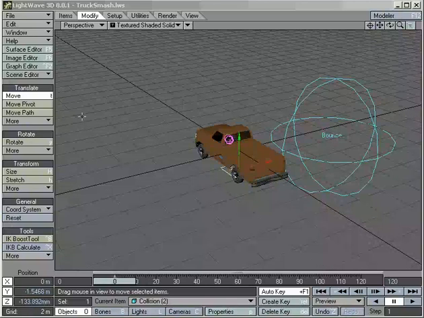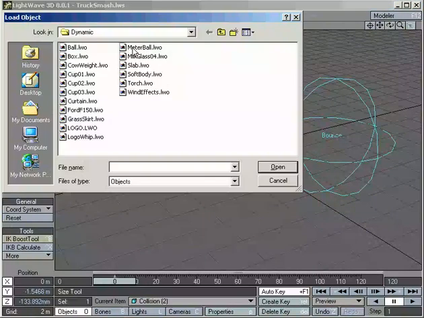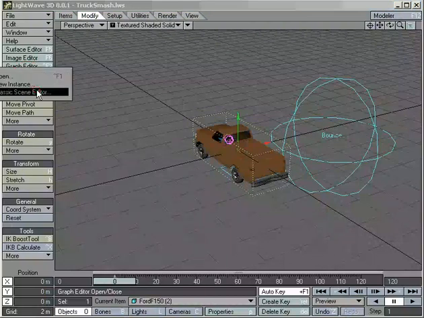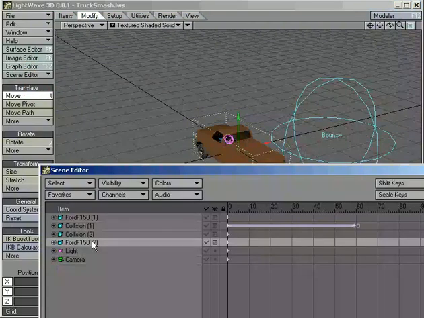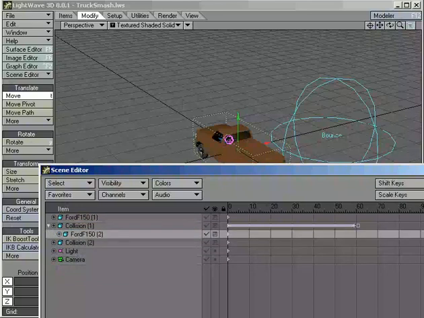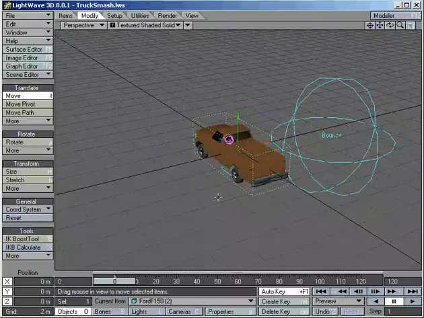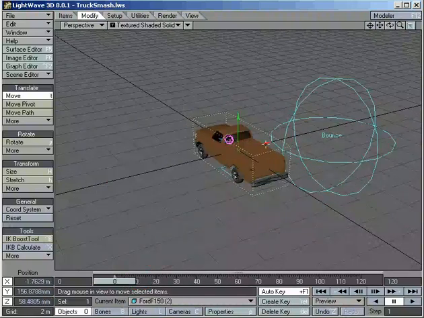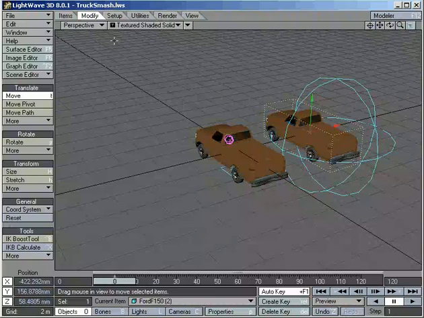One quick thing, let's save this as save scene as 2 trucks. Now that truck is breaking apart into lots of little pieces. It doesn't have to. Maybe it's a slower collision. So let's change the way that collision works. We're going to go to our first truck, into the properties of HardFX.